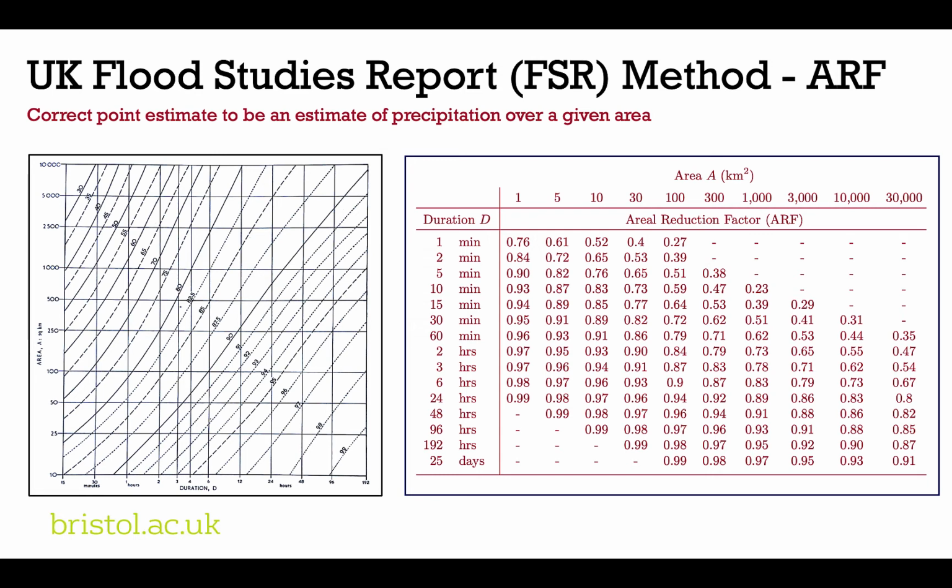And this chart has been produced from the data that's in the table, so it doesn't matter which of these two resources you use. It's unlikely that you will have a duration that fits exactly on one of the lines or an area of your catchment that fits exactly on the lines, so you'll need to interpolate somehow when you figure out where in the table or on that plot your catchment sits for the duration that you've calculated and the area that you know you have. And then what you do is you apply the areal reduction factor to the precipitation total for a 10,000 year return period over D hours. And that becomes your value of P.